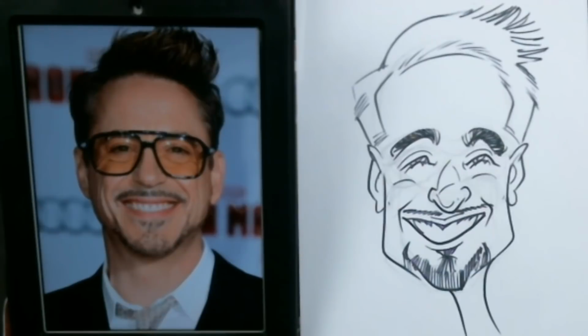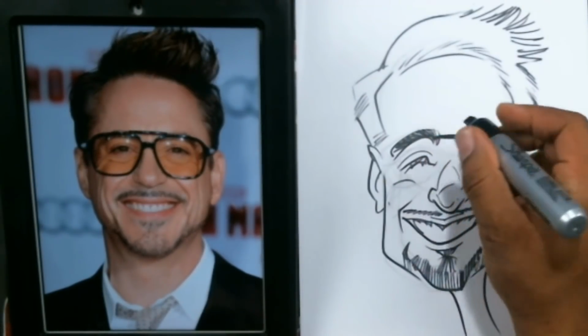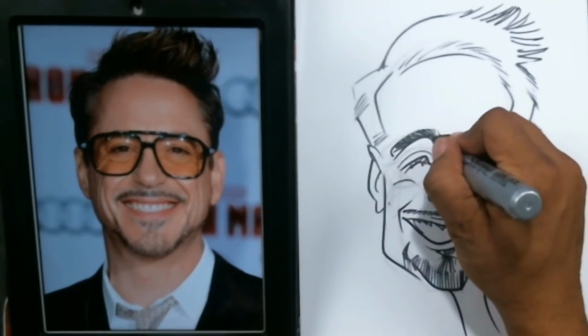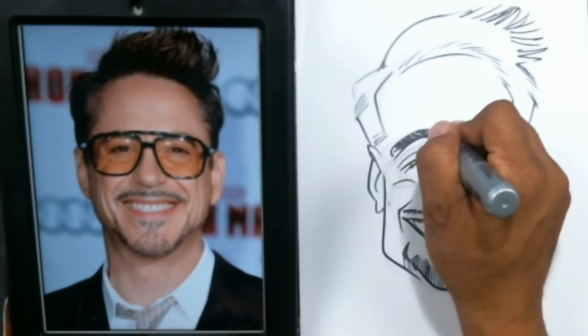Okay, and from here, guys, all we have to do is go ahead and put our glasses on. So we'll just use a big marker like this one here for that. You can see that the line to the glasses comes way up here, kind of. Okay, and then you can see this part kind of comes down. You want to keep your shapes really basic.